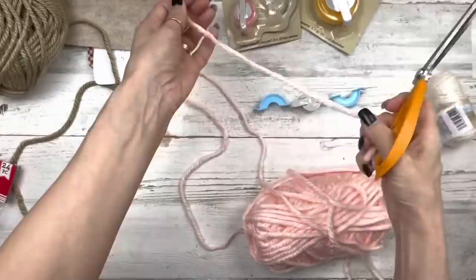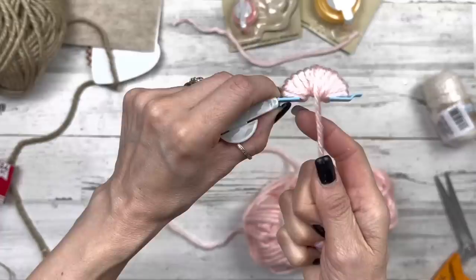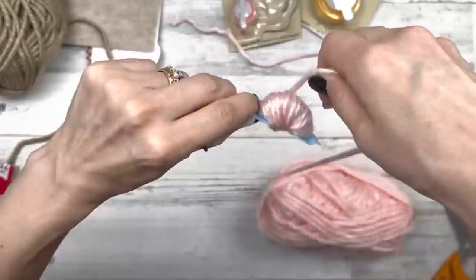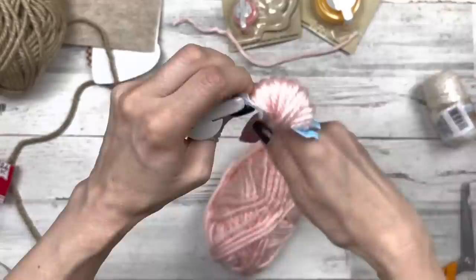And then you're going to take your yarn on one of these pieces and you're just going to wrap it around. It's like a letter C, or a letter N upside down, whatever. You're going to wrap it around so your yarn comes straight across that center opening there. See, like that? Straight across. It'll bubble up, but that's okay. And then cut it off and fold it back into the pom-pom maker. And then you're going to do the same thing on the other side. And this is thick yarn, so you don't need as much as the thinner yarn. So that makes it nice. Cut it off and fold it back in.